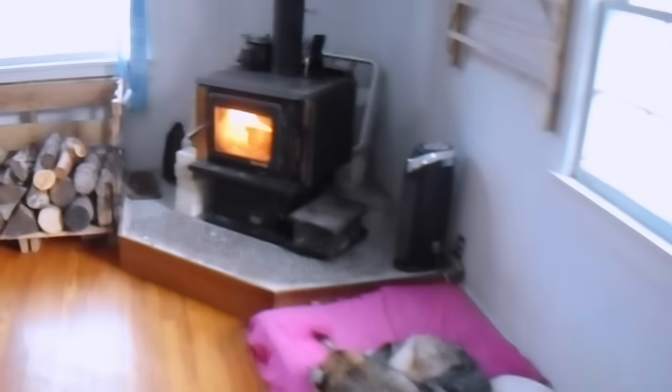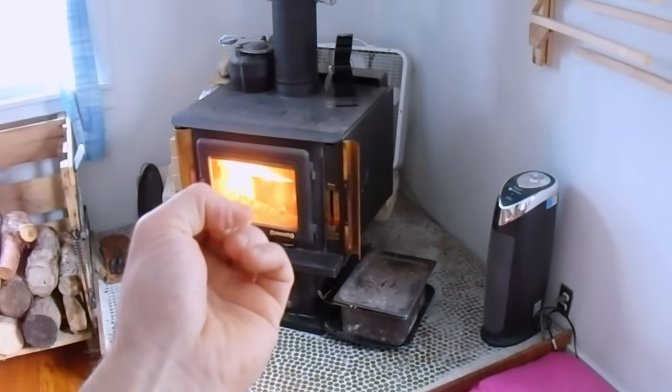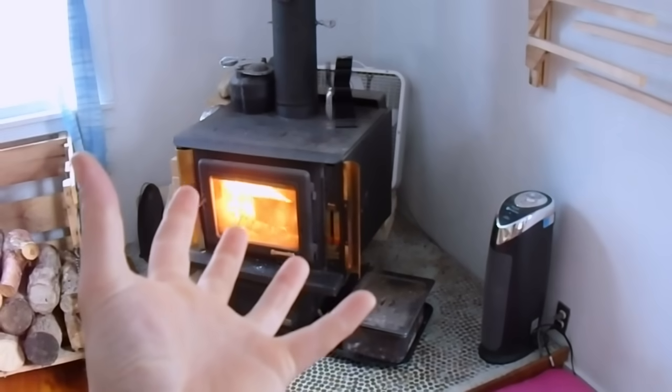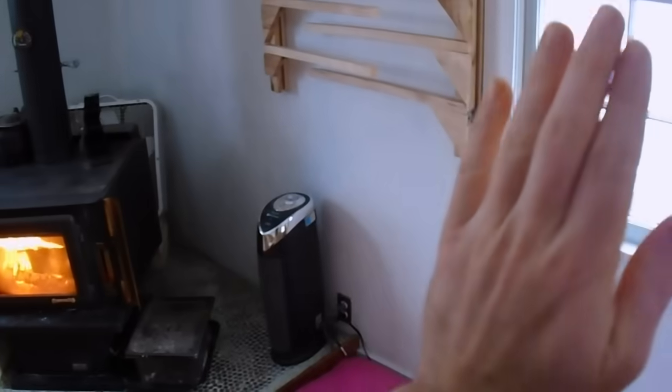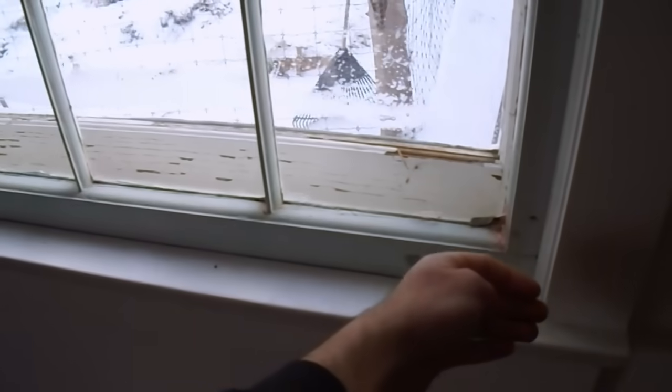Where this is, again, a really inefficient home. We're dealing with what we have. You know, we've patched here, we repair there, but we're not putting tons of money into getting brand new windows, brand new doors. But by having the air from the outside come into the stove, all of the heat that's expanding the air in the room is creating a pillow and pushing. You'd be hard-pressed to feel any drafts.